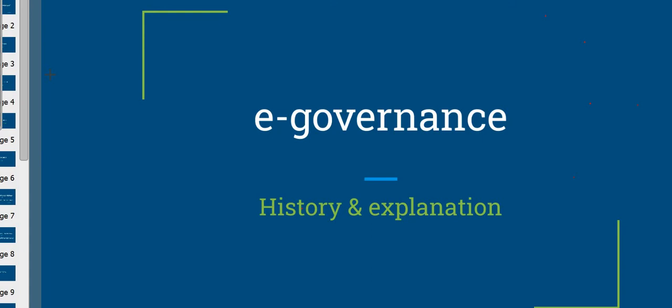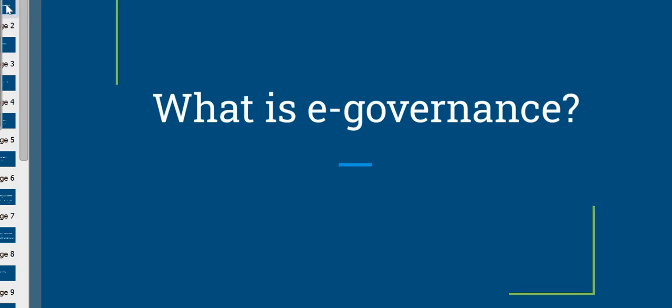Today we are going to see a few points about e-governance. E-governance is one of the very important topics in understanding government machinery and its important functions. As we all know, e-governance is nothing but electronic governance. What is e-governance? E-governance can be defined as the application of information and communication technology, that is ICT, for providing government services, exchange of information, transactions, integration of previously existing services, and information portals.